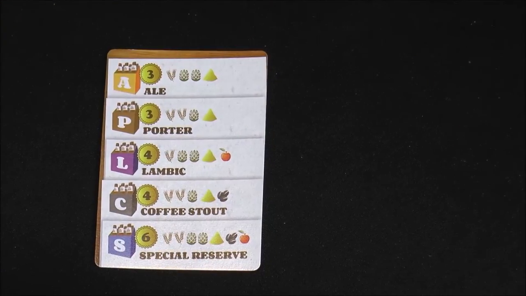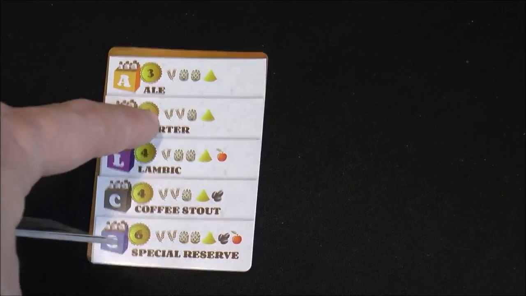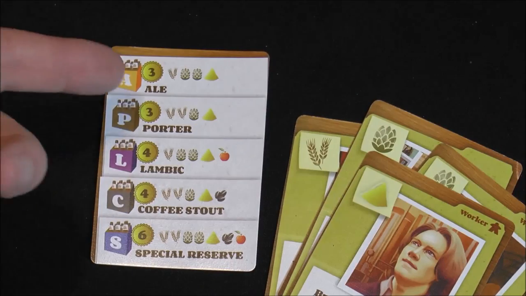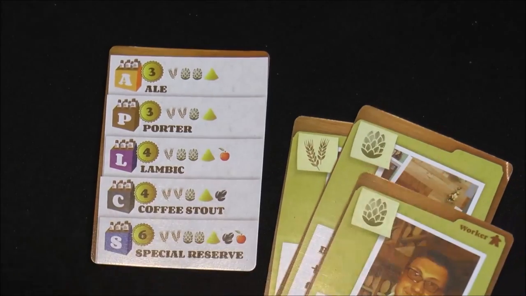Now the next option I could do would be to score points, or basically brew a beer. So let's say I wanted to brew this ale. I'm going to need 1 malt there. I'm going to need 2 hops there. And then I'm going to need a yeast there. So I would discard that and then score my 3 points. However, I can, if I want, let's say I didn't have this yeast here.